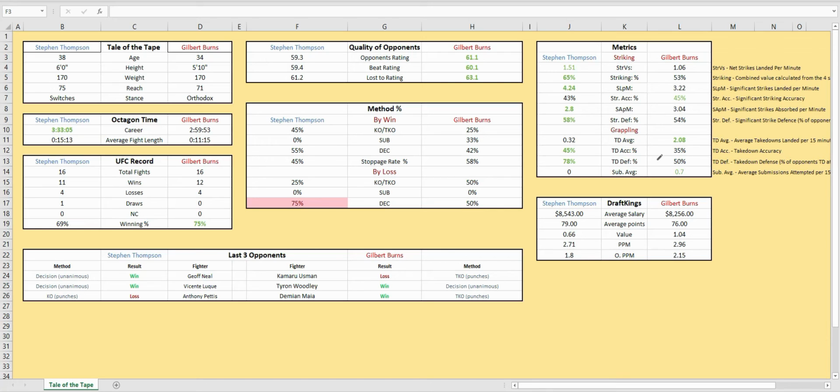But he's able to disguise those kicks. He holds his hands low, so it's very difficult to read his punches. It really frustrates fighters. If you watch the Vicente Luque fight, where he just frustrated him with everything he was able to do, his kicks, his punches. Now, I will say that if Gilbert Burns is able to get inside and get to mid-range, towards the end of mid-range, closer to close range, and he's in the close range, he does have the advantage.